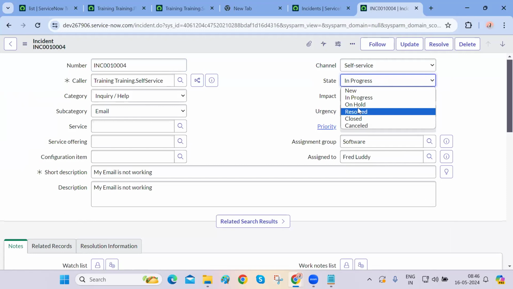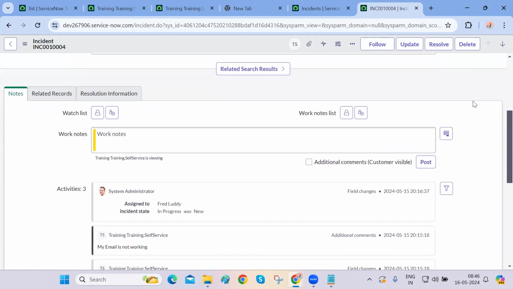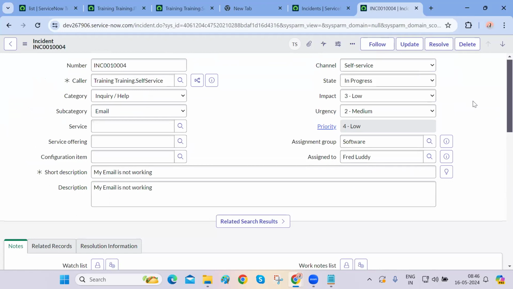Gaurav, one more question. Like the users which you created, we can't see them in our instances? In your instances, yes. Okay. So you'll have to create them exactly the same way. You can refer to this particular recording. ServiceNow also provides that mechanism, right? Only the ones you create in your instance, you can see those roles. Yes, correct. So in my particular instance, I created, in this instance 267906, 4 users.